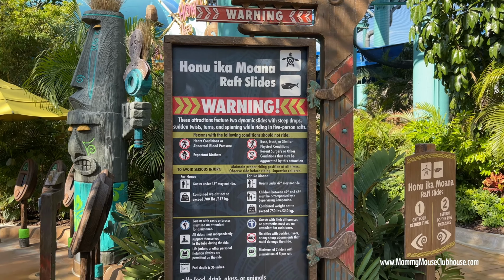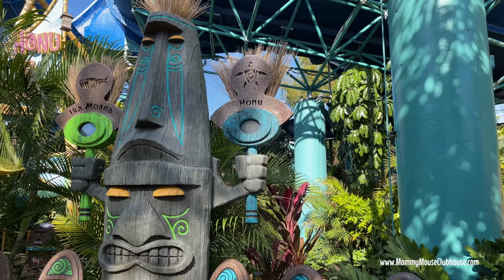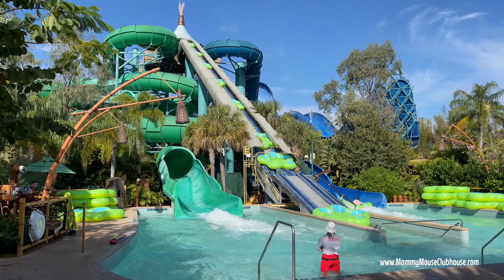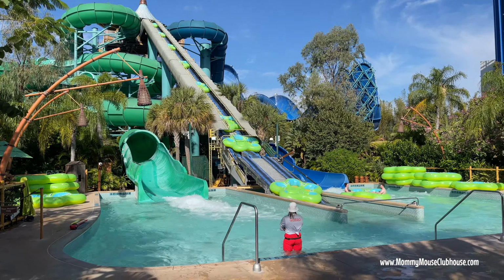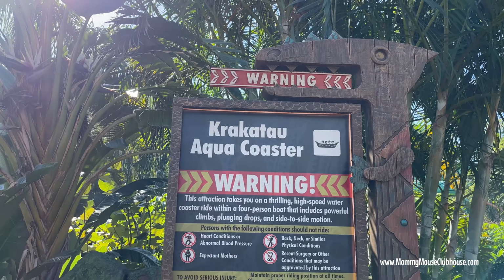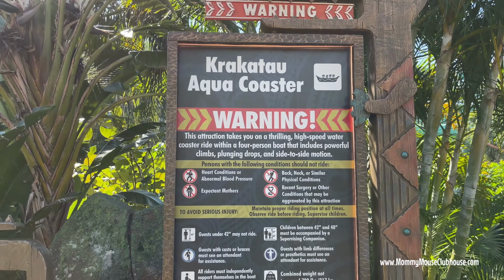There are tons of amazing water slides at Volcano Bay. Some of the slides are body slides and some require a tube. My favorite was the Aqua Coaster. Everything was so much fun at this park, I have already started planning a trip to bring my family back so they can experience this great water park.